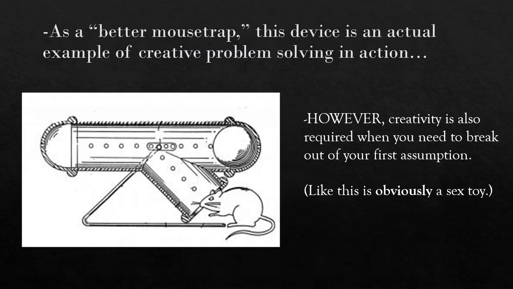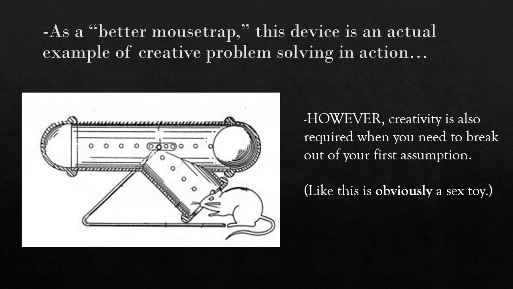So two main takeaways that I want you to be thinking about as how this might apply to your lesson. One is that the actual invention itself is an example of some very creative problem solving in action. This thing looks simple once you understand how it works. The mouse crawls in, there's a little pivot, the mouse's gravity works against it, and then the ping pong ball fills the hole, so then the mouse is trapped on the basis of its own gravity. That's kind of a masterpiece of engineering, though, if you didn't look at it first.